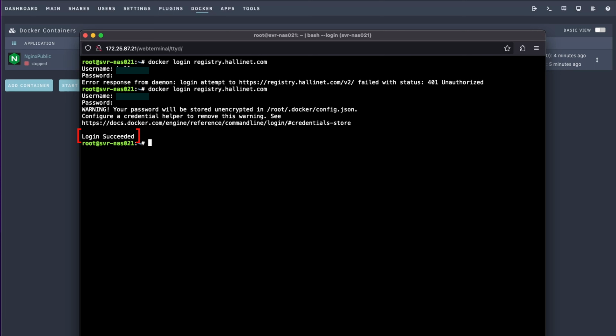Now, whilst in theory this will cache those credentials on UNRAID for a certain period of time, I'm not exactly sure how long that is. You shouldn't need to do this very often at all. However, if you do, for example, one day realize that you can't update a container, then just come back into here and you can re-authenticate to the private registry simply using this method as demonstrated here. But anyway, for now, we can close this.